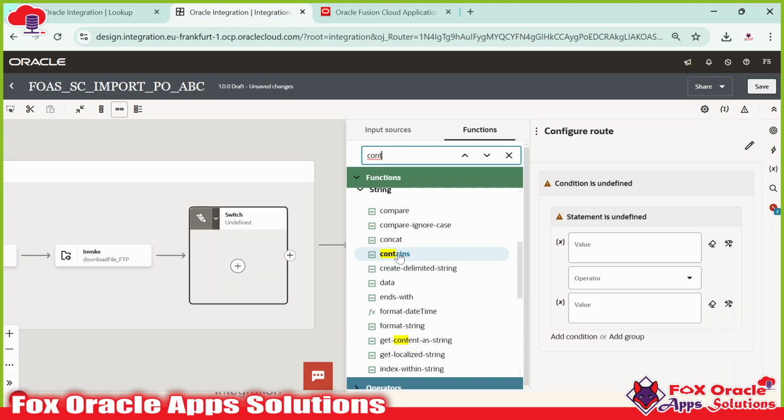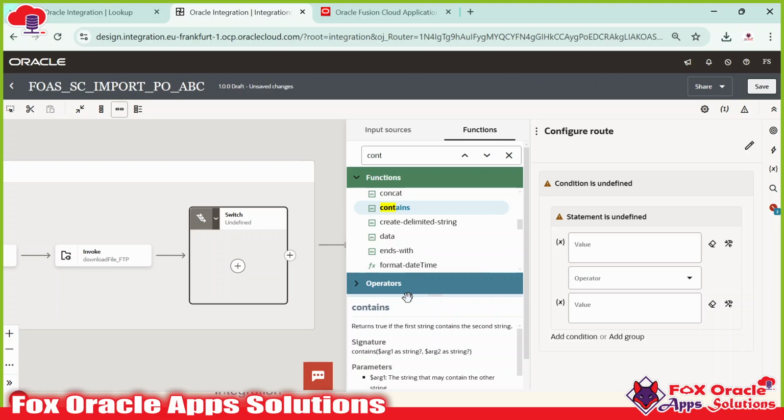This contains function will return true or false based on the value. For example, the contains function takes two arguments. The first argument is the actual source string, and the other argument is the target string which we want to find. You can see the parameters: argument one, the string that may contain another string, and argument two, the string to look for.